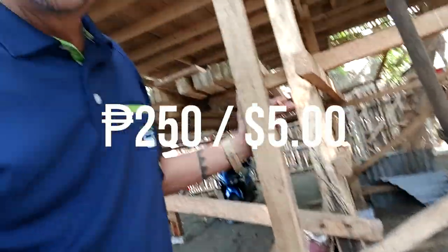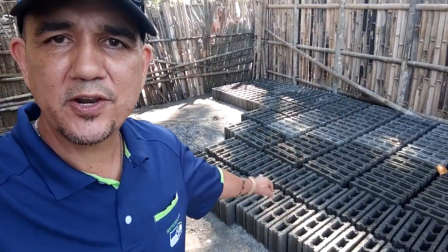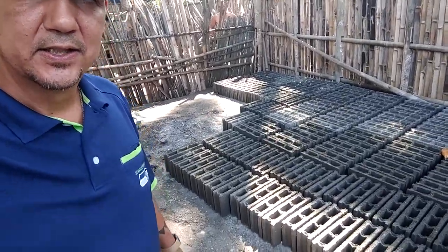We do have a backup plan — another carpenter will be starting some work hopefully this week. We did have some hollow blocks made. We had four extra bags of cement; these bags cost about 250 pesos apiece and the cement was just sitting out in the weather. We made 200 hollow blocks out of four bags, about 50 hollow blocks per bag.